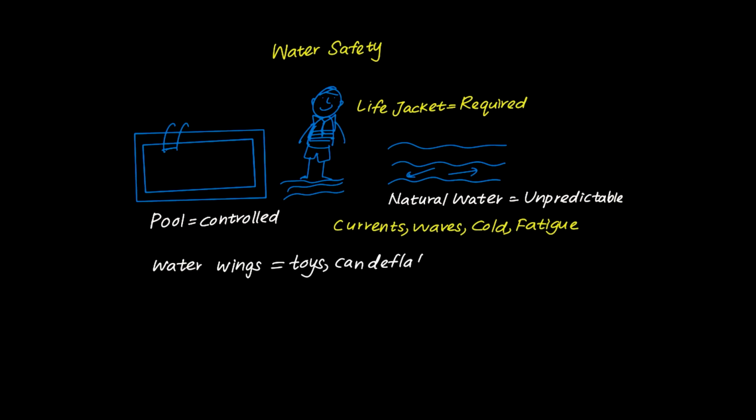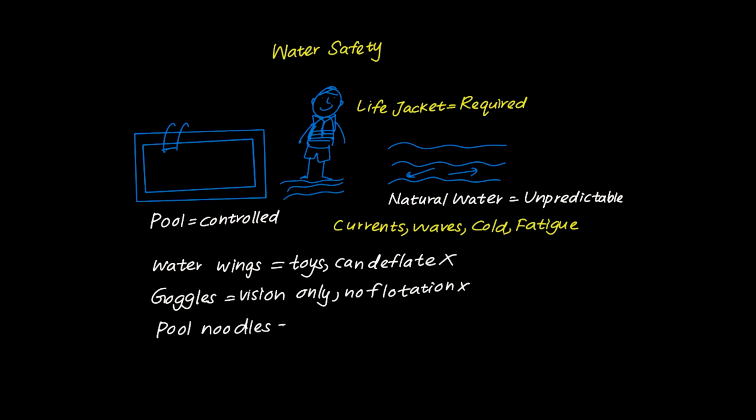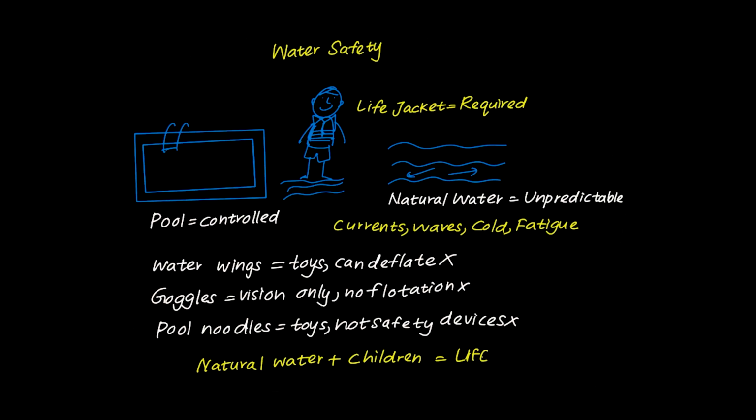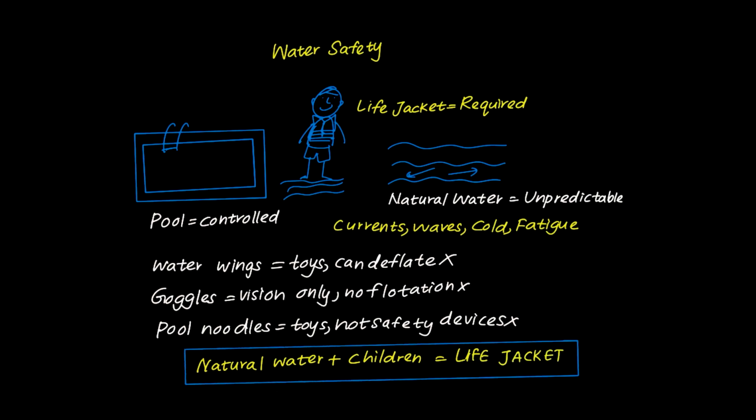Water wings are toys, not safety devices. They can deflate or slip off. Goggles help you see underwater, but provide zero flotation. Pool noodles are fun, but aren't designed to prevent drowning. Here's a WGU C458 OA exam tip for you. Natural water plus children equals life jacket requirement, regardless of swimming ability. Quick recall hook: life jacket equals lifesaver in natural water.